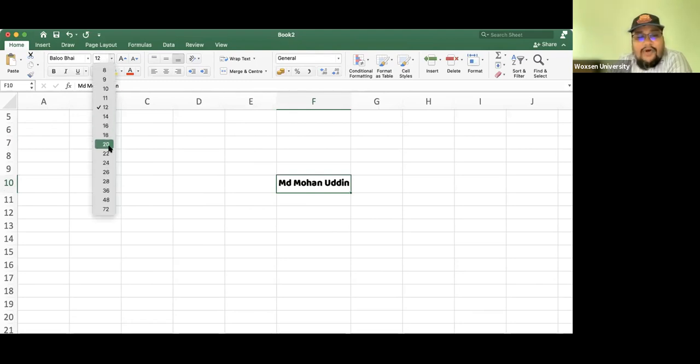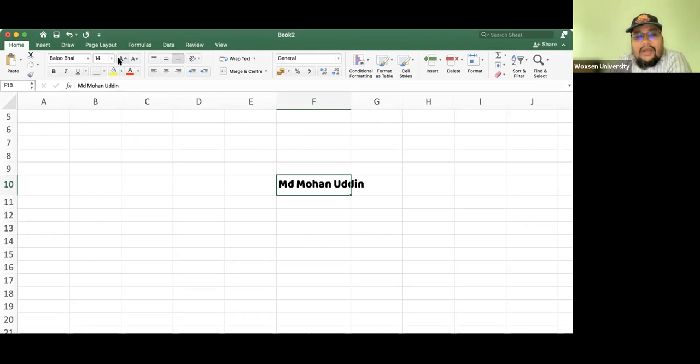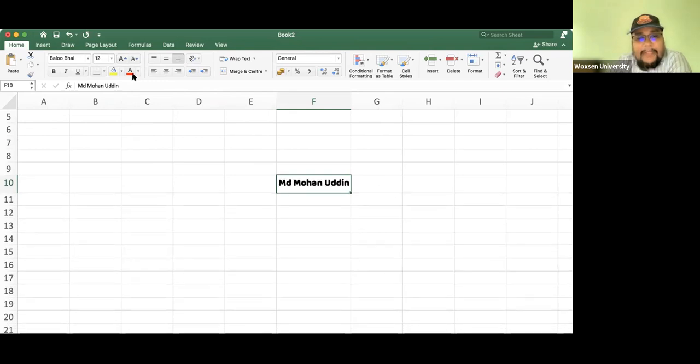You can also increase the size of the font or decrease it. You can very quickly increase or decrease using these buttons, okay? You can change the color, make it red or yellow or blue, whatever you like. You can shade the cell. Shading and coloring is useful when you are dealing with a very big set of data. Sometimes you want to highlight some cells, maybe to re-examine the calculation. In that case, we use shading. Let's say we keep it in yellow for our future reference. So these kinds of things can happen.